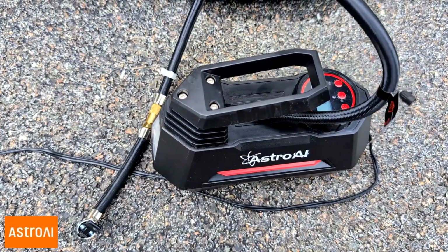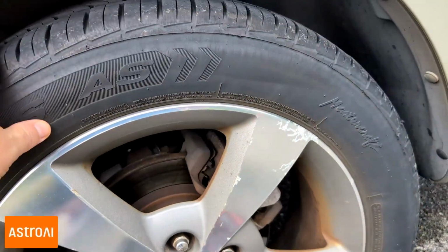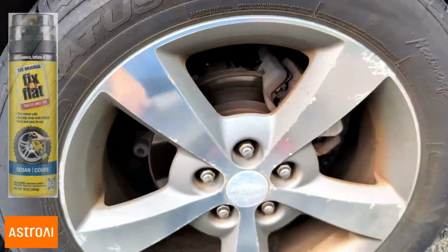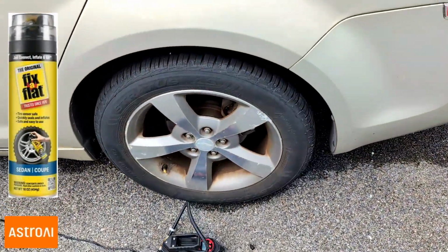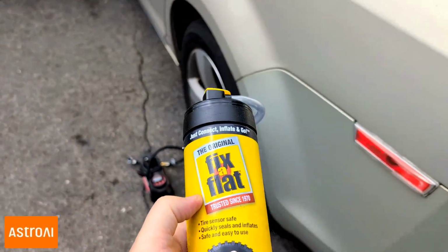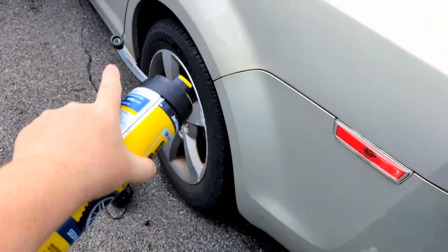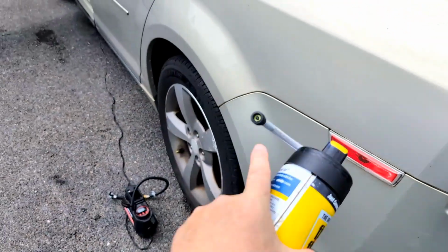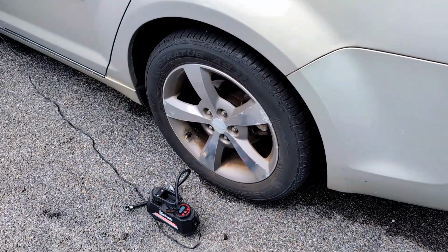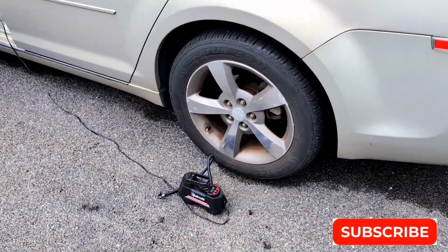Also, I'll put a link to a video at the end of this one if you're having problems with a pinhole in your tire that you can't visibly see, but it keeps leaking very slowly. Fix-A-Flat is the best thing you can use. I've been using it for decades now. It's like a foam that you put in there, and then you drive it around the block, and the foam will literally find the pinhole and actually seal it, and it'll save you tons of money in new tires, so you can get all the life out of the tire that you need.